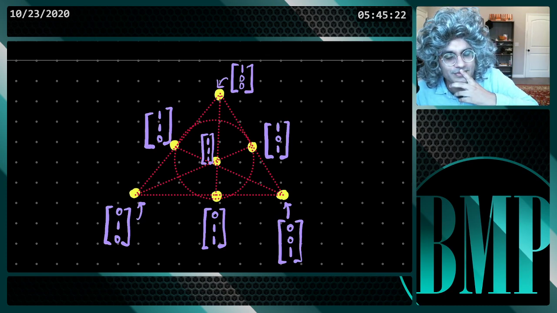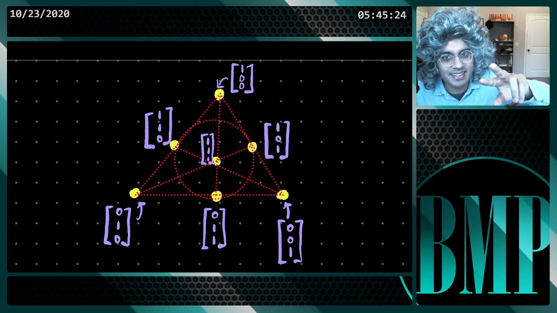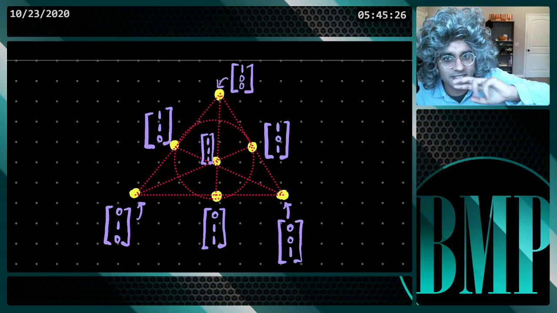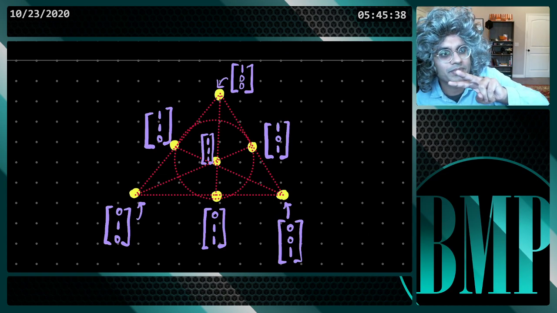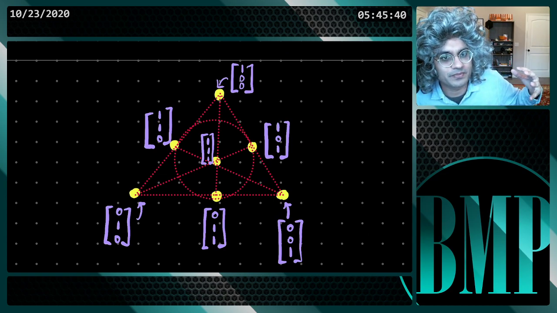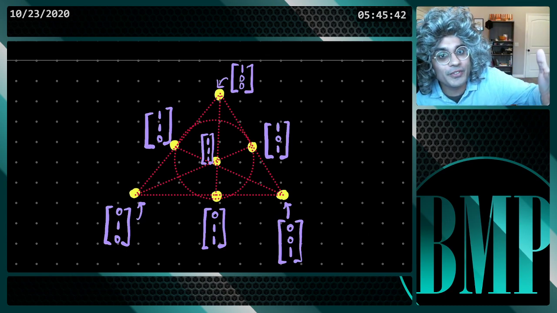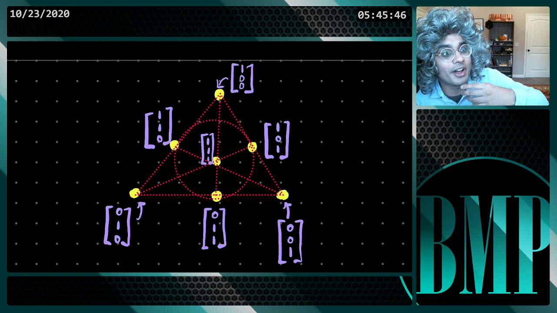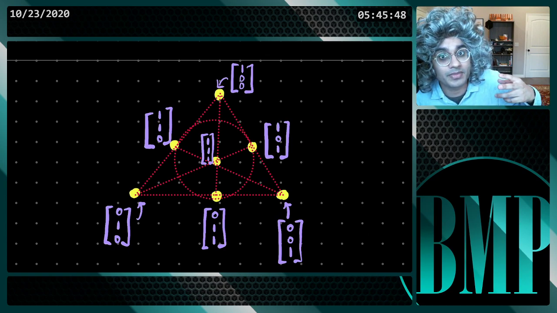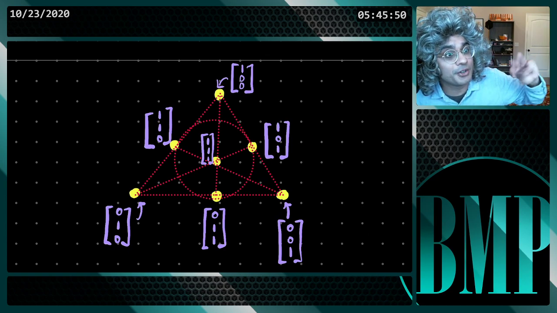Notice. If I take 2 dots and I add the vectors, if I take 2 of them, and I add the vectors, or if you take all 3 on a given line, they all add up to 0, 0, 0.